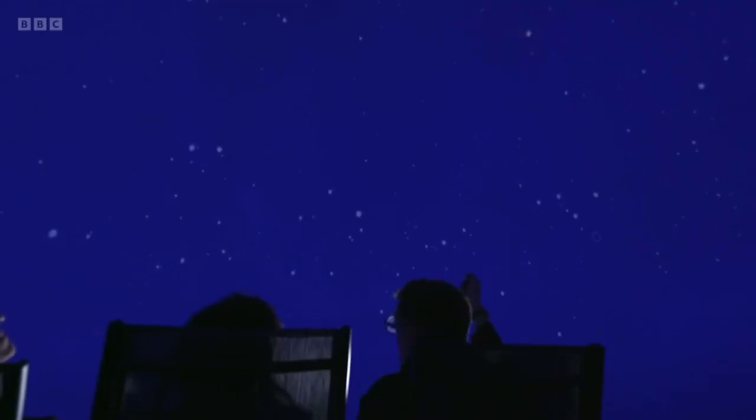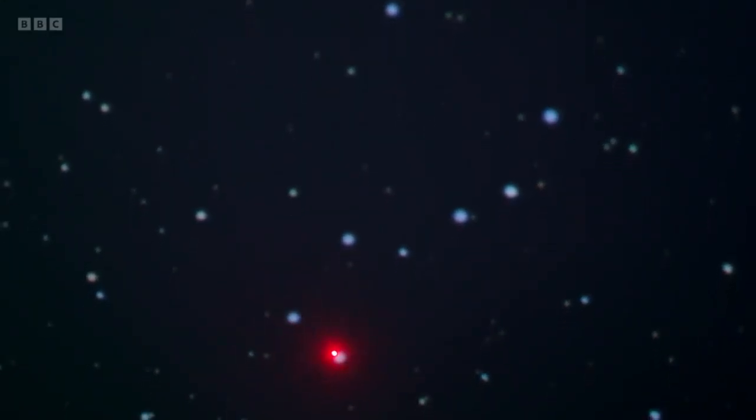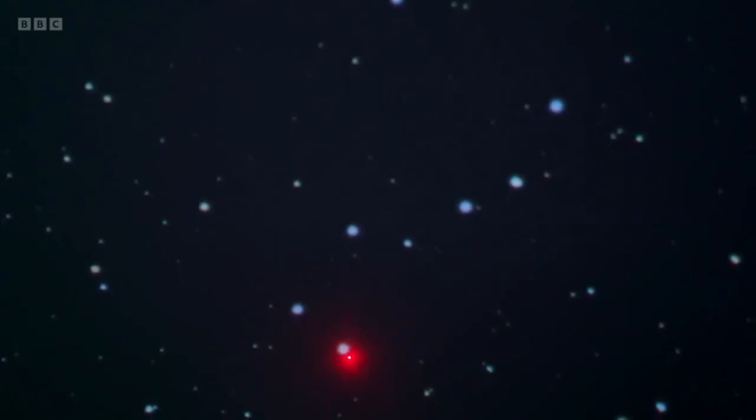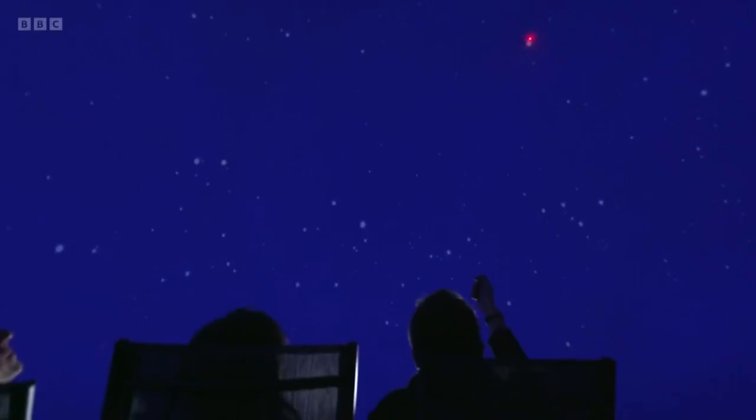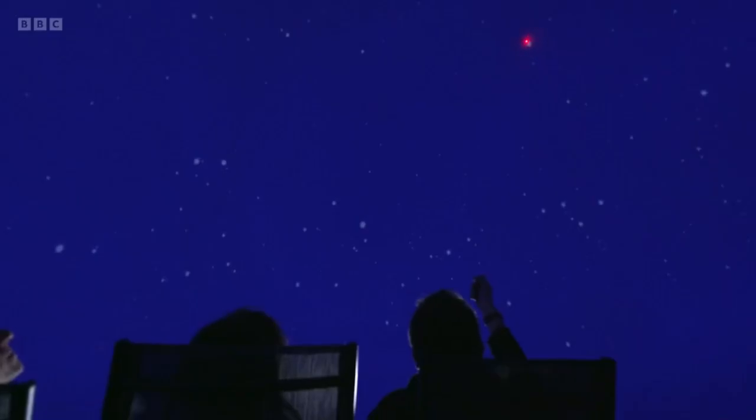Do you see this pattern of stars here? Yes. You recognise it, it's the plough. So these last two stars of the plough, nicknamed the pointer stars, point almost directly to this star here. Okay, so this star here is the North Star. Yes. So you can always find your way north by finding the plough, and those two stars always point to the North Star. Our night sky tells a billion-year-old story from across our galaxy.